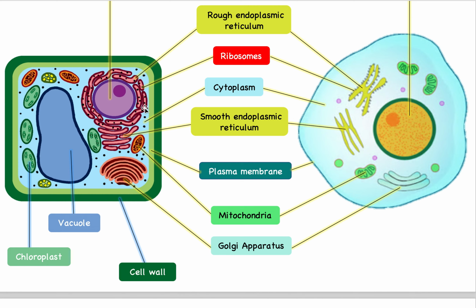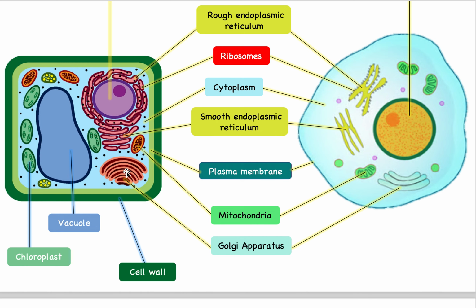After it makes the protein, it will move to the smooth ER. So it'll move from the rough endoplasmic reticulum down to the smooth endoplasmic reticulum, and then the smooth endoplasmic reticulum will send it to the Golgi apparatus through a vesicle. So basically, the protein will go into a vesicle and travel all the way down to the Golgi apparatus. So technically here, a vesicle was made, but this vesicle was not sent to the cell membrane. It was sent to another organelle, so it can't be the smooth endoplasmic reticulum, right?